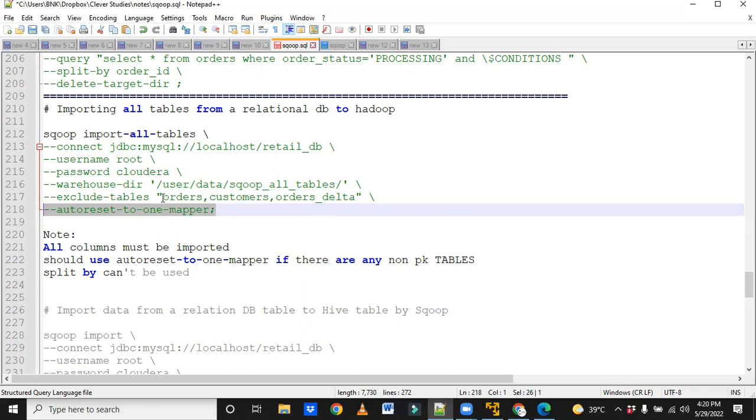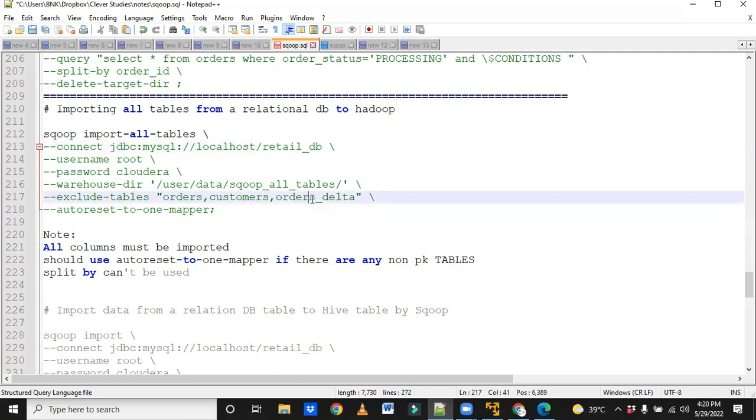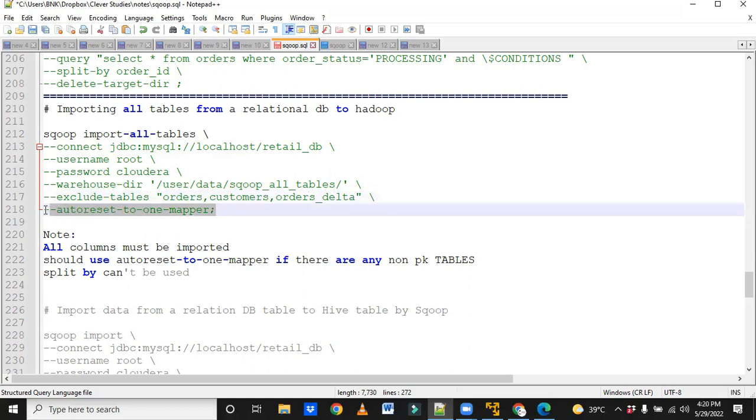So let's say in this database we have 10 tables. Of those 10 tables, we are excluding 3, total 7, right? And assume out of 7, 1 or 2 tables don't have a primary key. If you don't mention this command, the job will fail, because we have to mention a primary key, or else at least mapper equal to 1. But we cannot mention manually that for this table take mapper 1, for this table mapper 2. That is the reason we are writing this command, which is available in SQOOP.